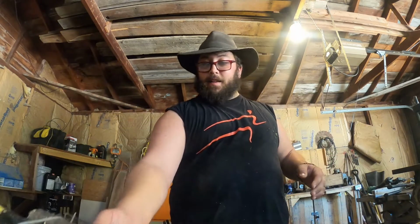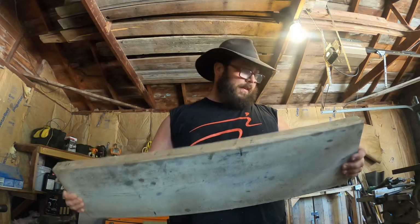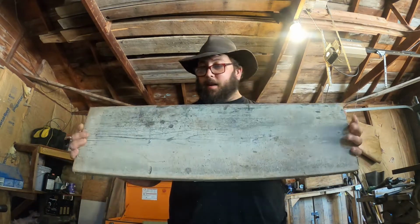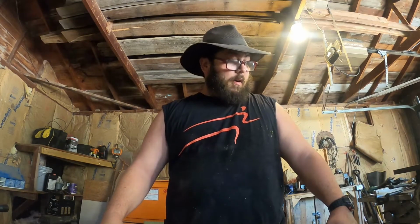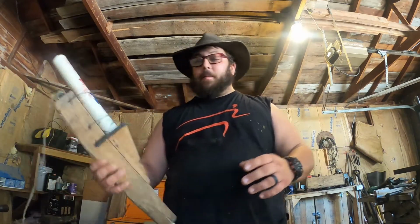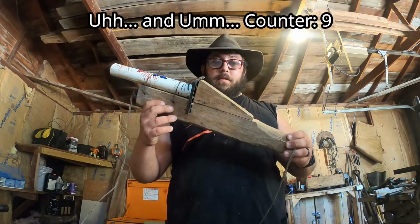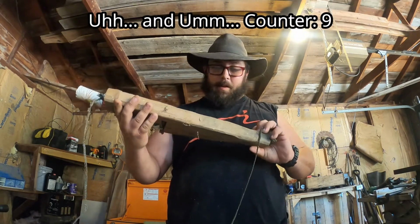So I've got a 2x12, I think is what this is, I want to make it out of. And of course, after I make it up, I want to test it out. And of course, get it on video as well. And if this takes off, like I'm hoping it does, I'll make the little waist shooter. I'll redo this one a little bit.